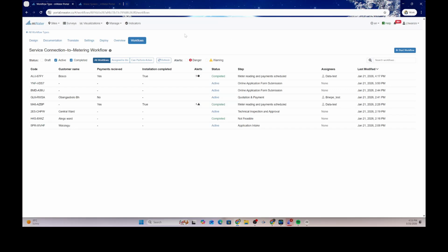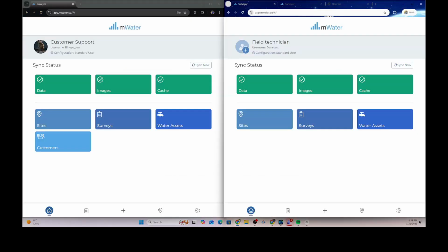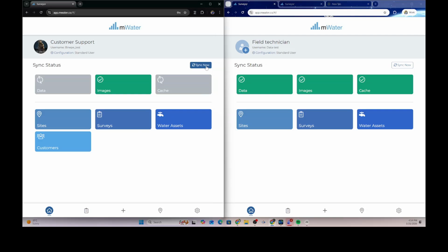As the workflow creator, you could start it, but I don't want to start it as the workflow creator. I want to start this as, let's say, the customer support individual. So what they do in this case is synchronize. Very important, because if you don't, usually the information will not be coherent.